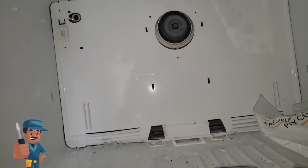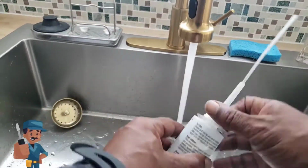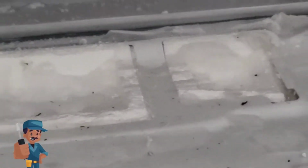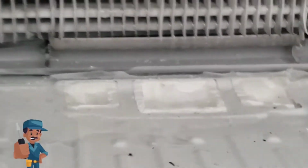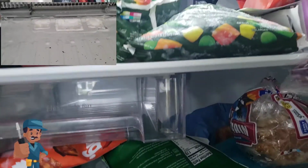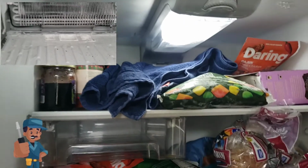Local refrigerator complaint. The freezer fan was not pushing cold air down into the refrigerator due to ice blockage, because of the ice at the port right there. There was a blockage of ice through the air circulation chamber, and the ice behind the panel here was preventing fresh air from flowing down into the refrigerator portion of the refrigerator.